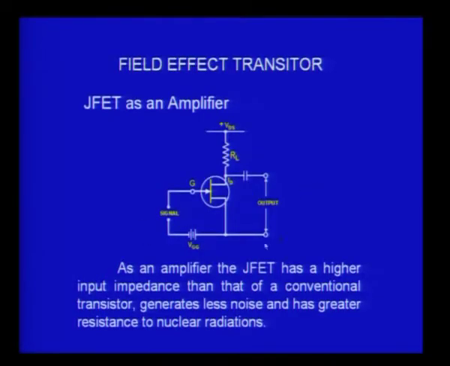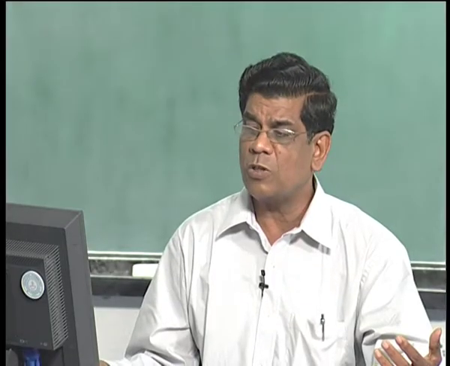I have shown a very simple circuit here, which is very similar to a triode amplifier. You have a load resistor RL and you have a coupling capacitor, and there is a bias here, VGS, VGG we call it, the power supply. If I give an input signal here, this signal will sit on top of this VGG. Therefore, depending upon the amplitude of the signal, the VGG will be modulated. It may be higher when the sine wave is going higher, and it will be lower when the sine wave is going negative. Depending upon that, the current between the drain and source will also vary according to the signal.